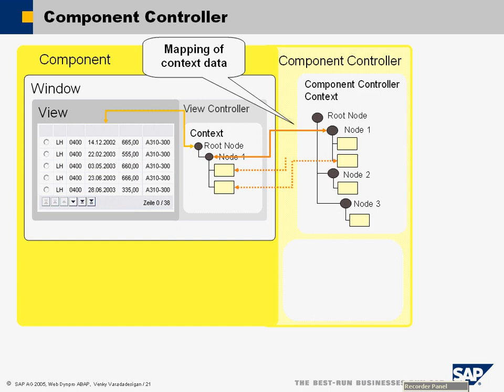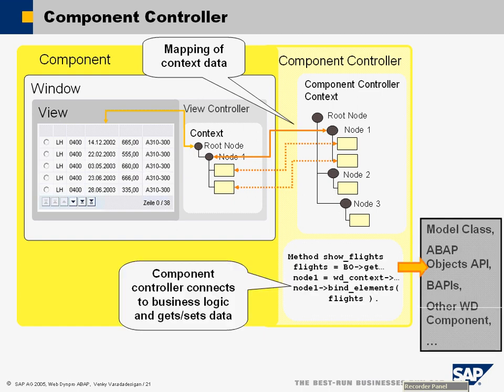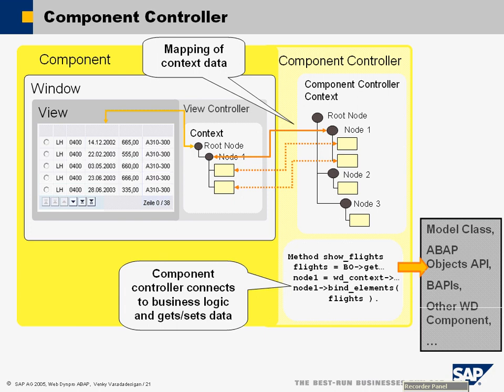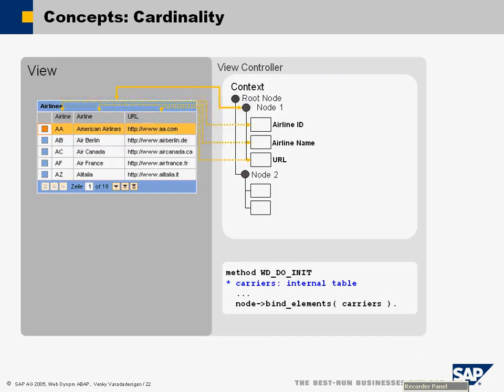Okay? So component controller, what is the use of the component controller? The component controller can map the context data with the view controller, right? So it can make calls to the model class, could be a DASI, an RFC, or a real ABAP object class. So the component controller context structure will be primarily used for making these calls. Or if you have multiple views, how do you make values available in one view and pass it to another view automatically? That is done again through the component controller.